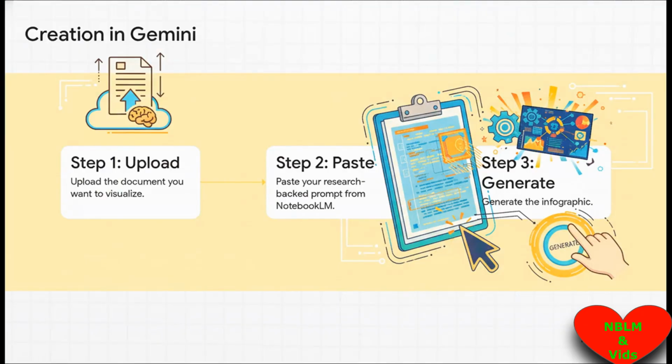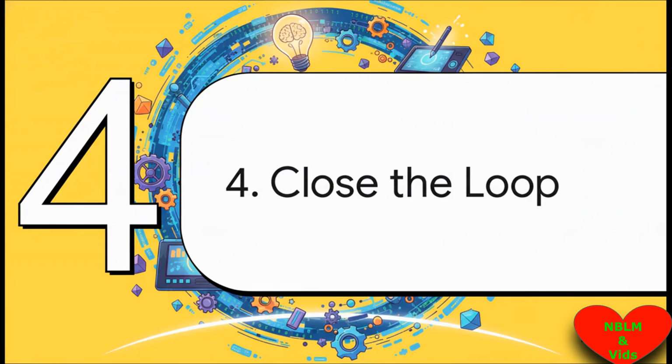The creation phase? It's now the easiest part. Seriously, you just upload the document you want to visualize. You paste in that beautiful, detailed, research-backed prompt we just created, and then you hit generate. You've literally done all the prep work to guarantee a great result. But wait, we are not done yet. In fact, what comes next is, without a doubt, the most powerful part of this entire system. It's time to close the creative loop.